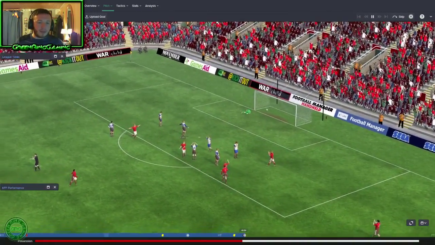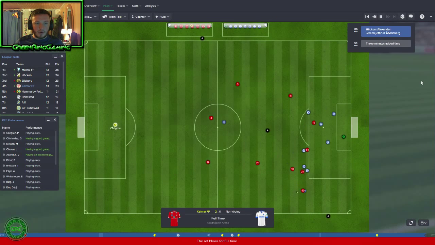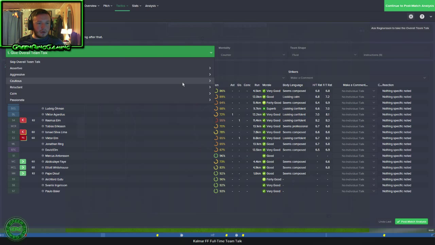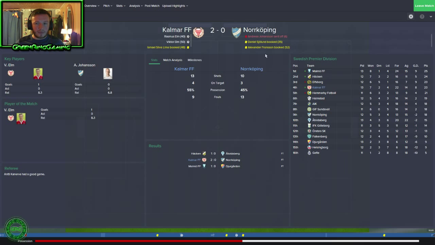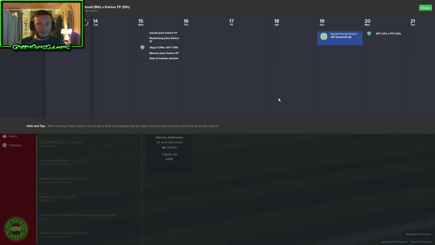Victor Elm. The Elm brothers are at it again. One more goal? Nope. But it's 2-0. And I'm going to cautiously say I am very happy with the result and the way you played. So here we are. We're at fourth now. Antonsson set to sign for Perugia. Yeah, why not? We'll get some money for that.